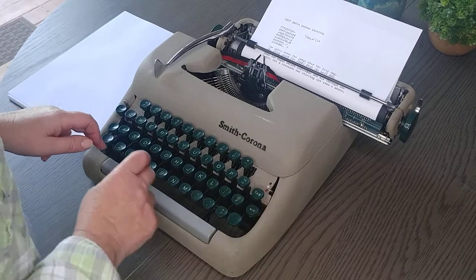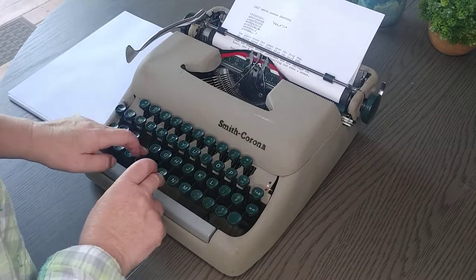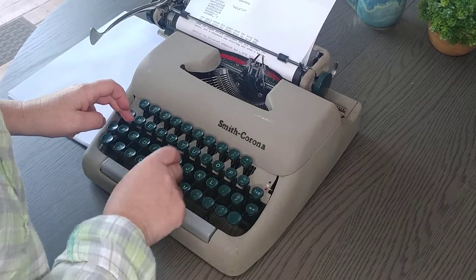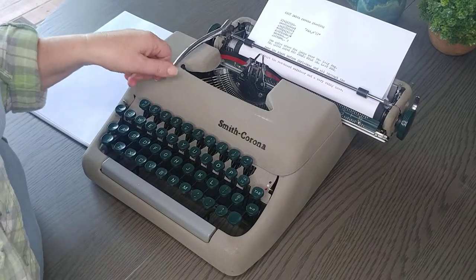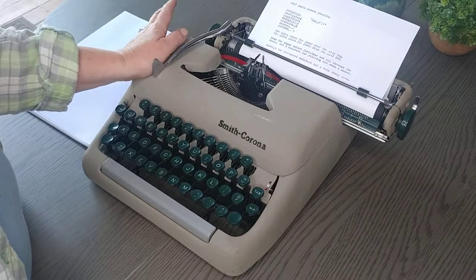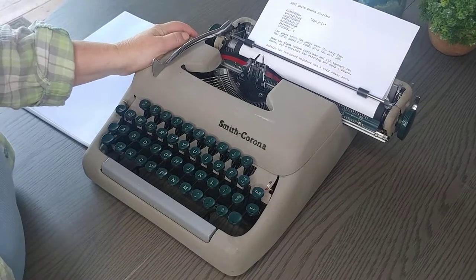Let's try the red. Okay, I think you're gonna really like this typewriter. I actually have one almost exactly like this, except it's one of the first electrics by Smith Corona, and that's where I do all my serious writing. It's a no frills, but get it done, reliable typewriter.